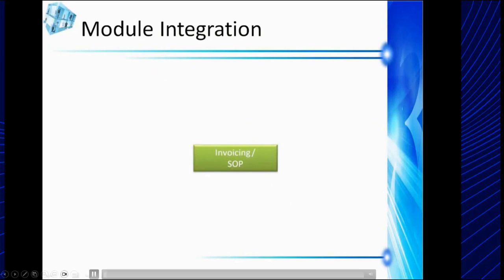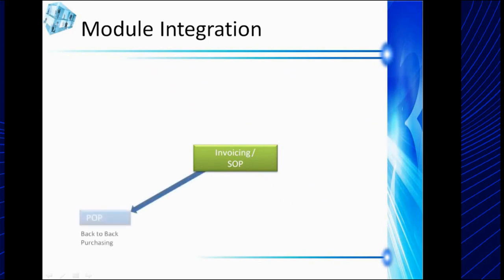The core of the Pegasus supply chain system is the sales order processing application. There are two variants of the sales order processing system. There's an invoicing option, which allows you to simply enter sales orders and then deliver them and invoice them. Or there's a sales order processing system that provides full control over the order process, from quotes to sales orders, allocations of stock, picking lists, delivery and invoicing. It is also possible to have back-to-back processing where purchase orders for bought-out items or works orders for manufactured items can be raised against the sales order where there is insufficient stock to satisfy that sales order demand.